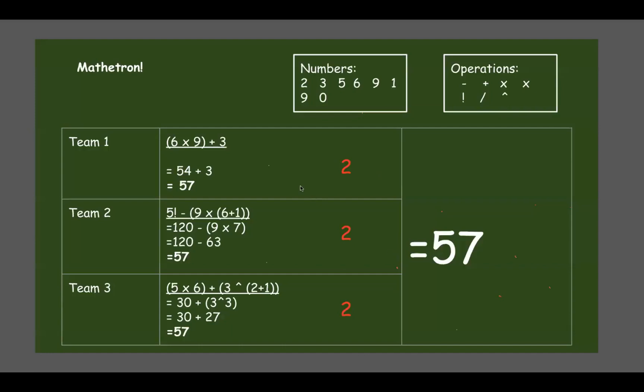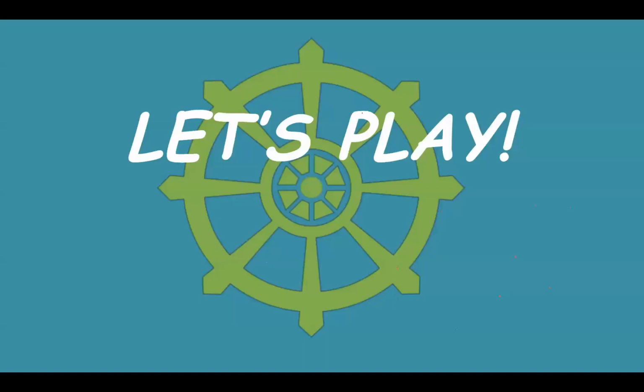So we see everybody here has a unique answer, so they get 2 points. But now team 1 and team 2 have the same answer, 6 times 9 plus 3. So they each get 1 point, but team 3 still has a unique answer, so they get 2 points. And here team 2 said, oh, it's impossible. But look, team 1 and team 3, they could do it, so it's not impossible. They were wrong. Sometimes it is impossible, but in this case, yes, we can make 57. So let's play, and maybe we'll have 3 brave mathematician volunteers who will share their answers.